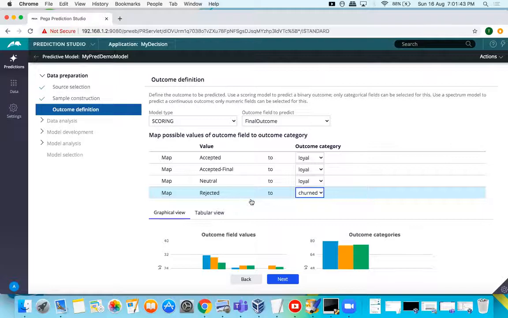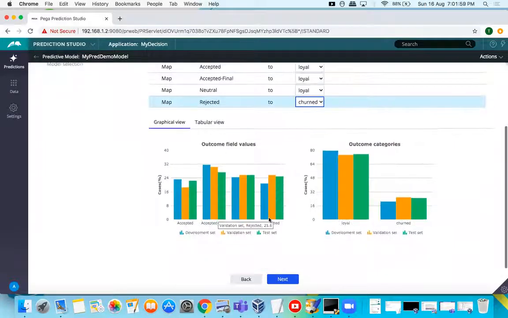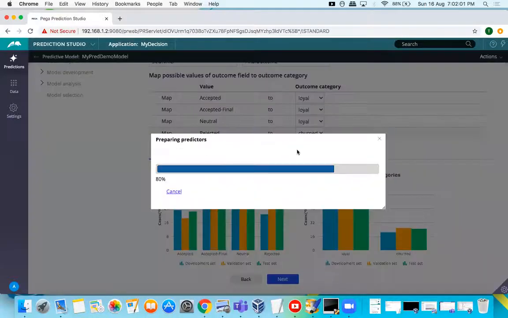These are the persons whom we want to identify. And the others who have accepted, or who have accepted final, are all loyal. So I'm just mapping them into the two categories that are defined in my model, which are loyal and churn. Now let's proceed with the next step.